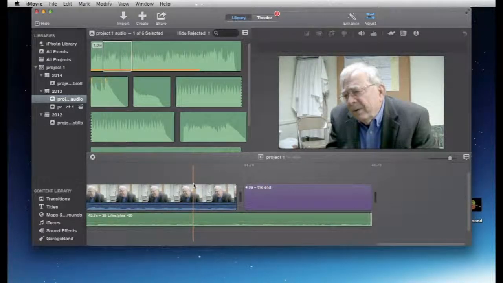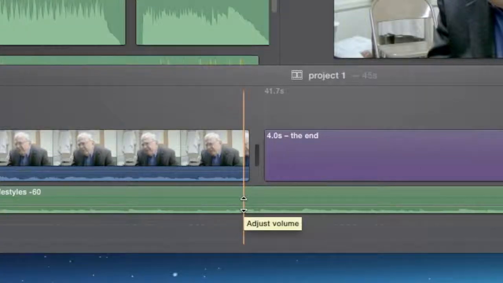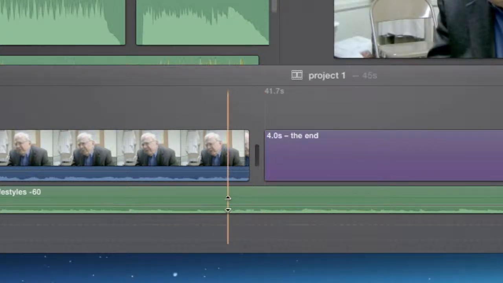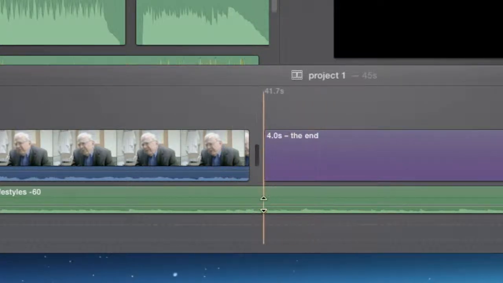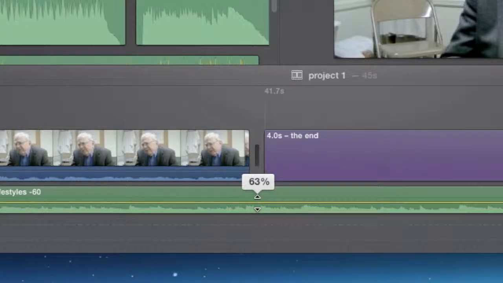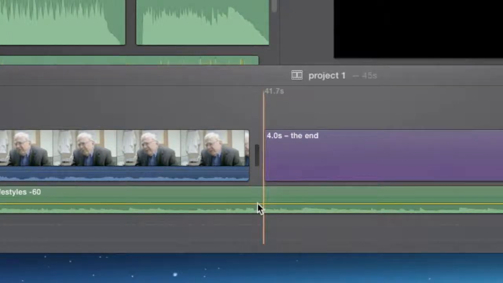How would we do this? We want the music to be louder at the beginning and the end. So here's what we do. We're just going to do a global change here. I'm holding the mouse down. You can see this is the volume bar for the whole thing, but we can't adjust it up and down selectively because that's for the whole thing. I'm going to maybe do it like 32%.